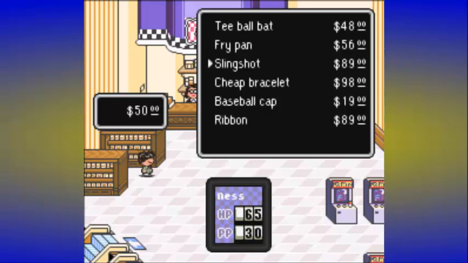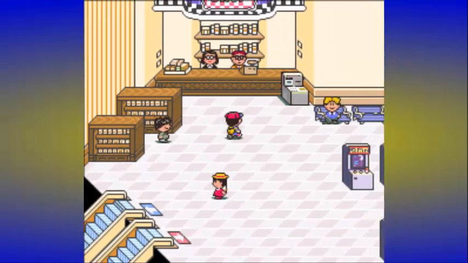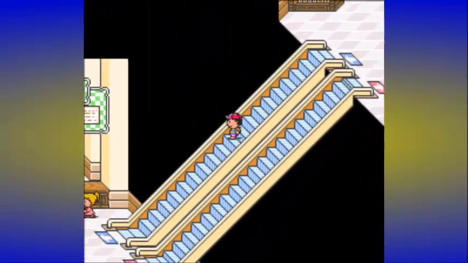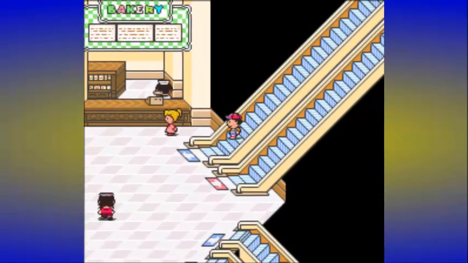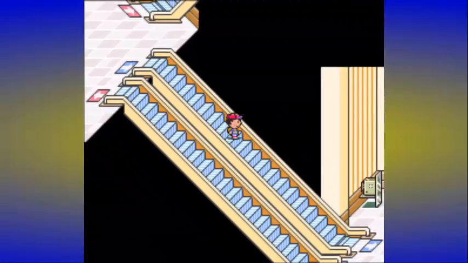We got the slingshot. Now, it may be flashing, but it's not worth getting, because the slingshot has very bad accuracy. We already have the cheap bracelet and the Mr. Baseball cap, and the ribbon is for another party member. At least you don't call me a loser, because, well, he probably is a loser himself, because he's a cashier. No, I'm just kidding, not all cashiers are losers.